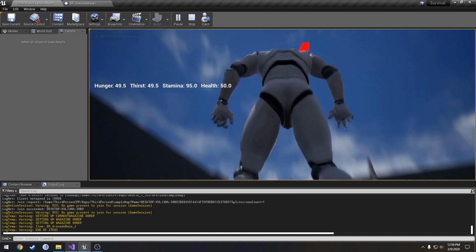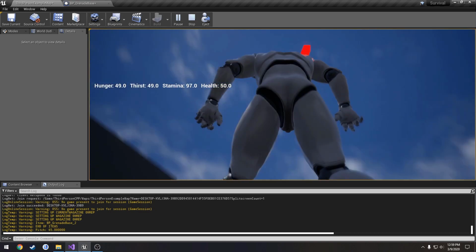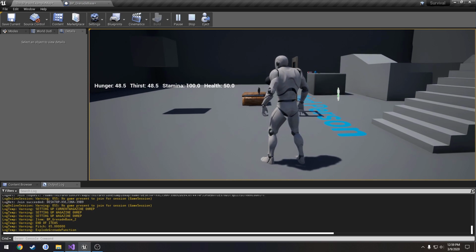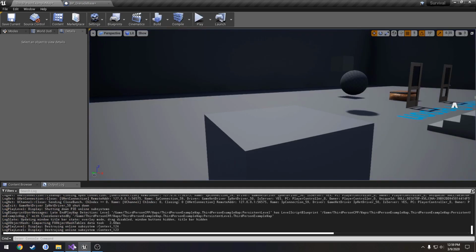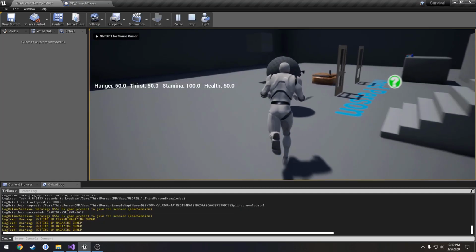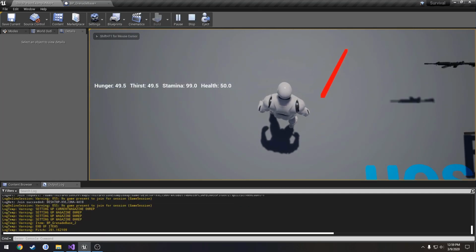All right, let's throw it straight up. And as you can see, it goes out. So we are good to go there. And the pitch is shown as 65. Now we've got to do the same for looking down. Sorry, I can't remember exactly what it was.